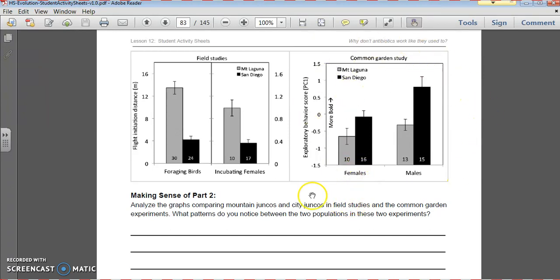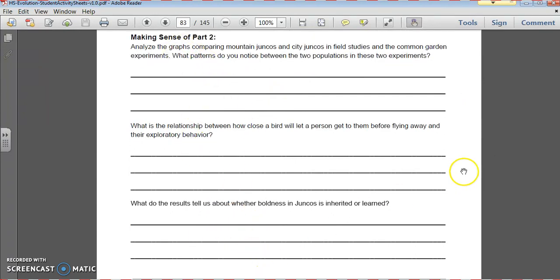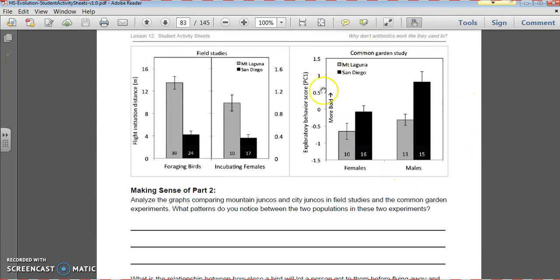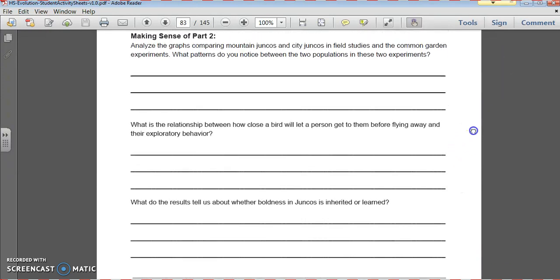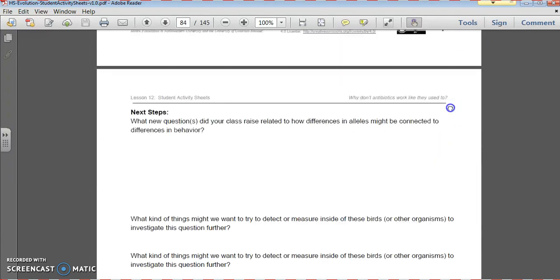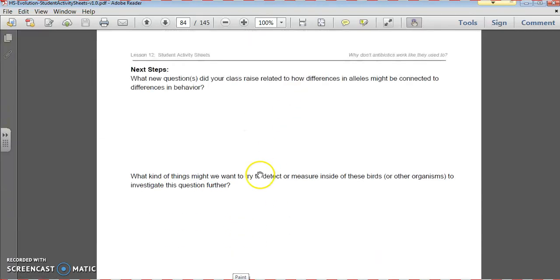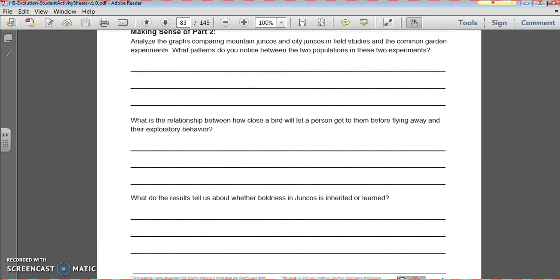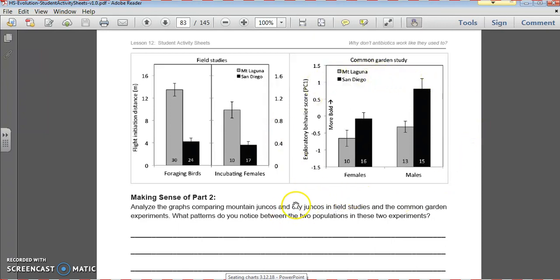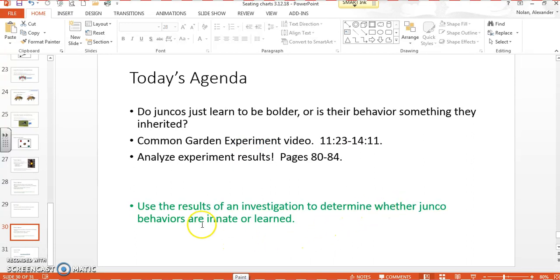So look at this graph, try to interpret what is it showing, and then answer these questions. There's these three questions with lines that I'd really like you to respond to. This is what we already know. This is what we found out in our common garden study. So please respond to these questions. And then on Friday, when you come back into class, we will discuss these. We're going to talk about what did we learn from the results that we found in this study. Please go ahead and do that. Make sure that you are ready by Friday to come in and talk about those. I also want you to discuss these things. Start putting some thought toward these next steps. You don't really have to write anything, but at least have some ideas here for our next steps. What I wanted to do in this video was just kind of give you the resources you need in order to look at the results from the study and start to answer the question, are these traits innate? Are they born with these traits or are they learned? Please make sure that you do those things before Friday. And I will see you then where we will have a nice discussion about these traits in our juncos. See you then.